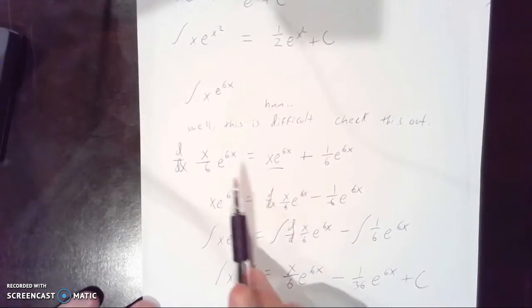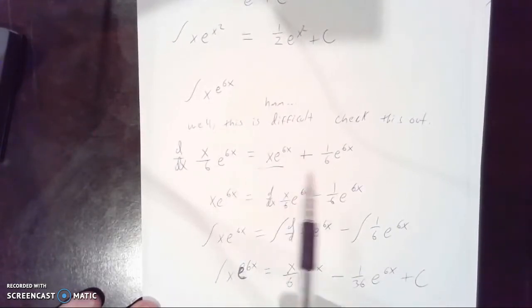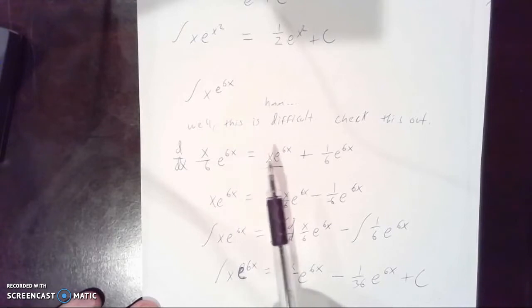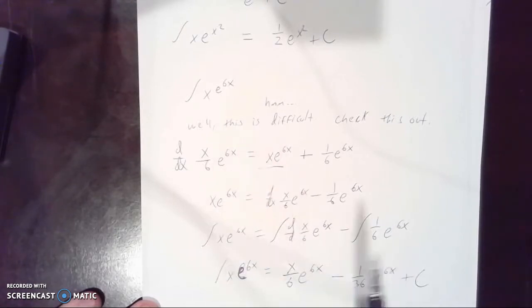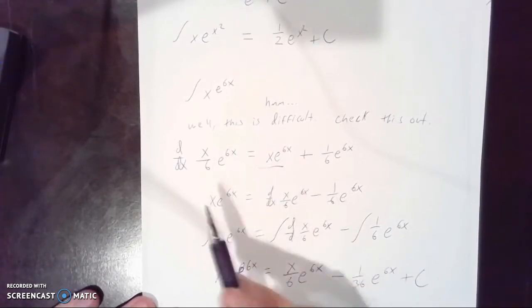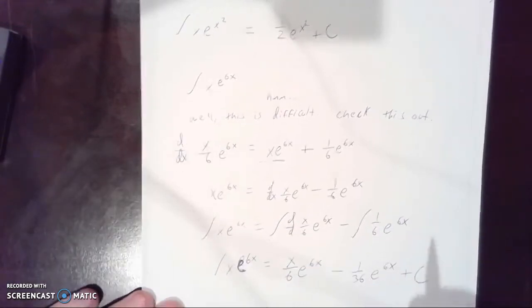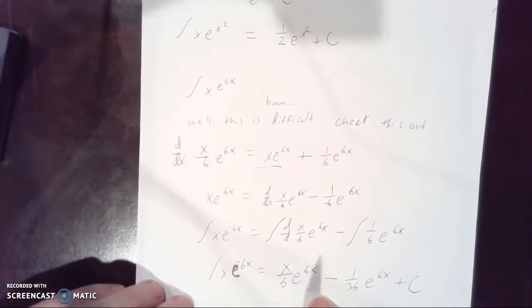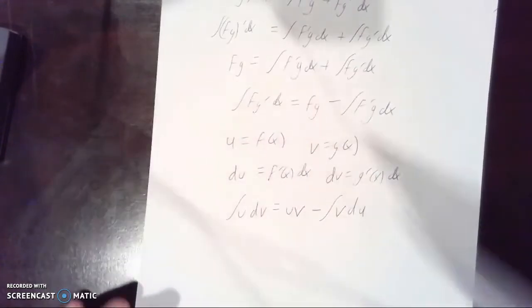So in a roundabout way, we were able to find the integral of x e to the 6x by kind of doing the product rule and kind of ripping it apart. It's a little weird what we did. Well, basically, this thing is something we're going to call integration by parts. Let's look at it in a little more generality.